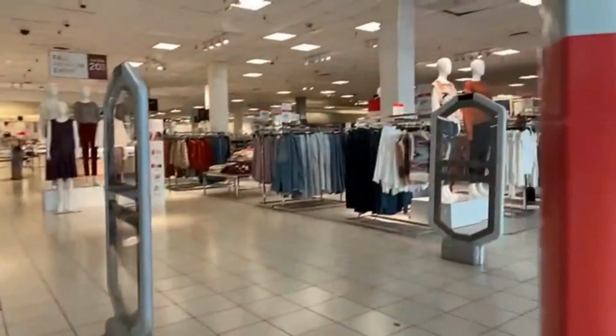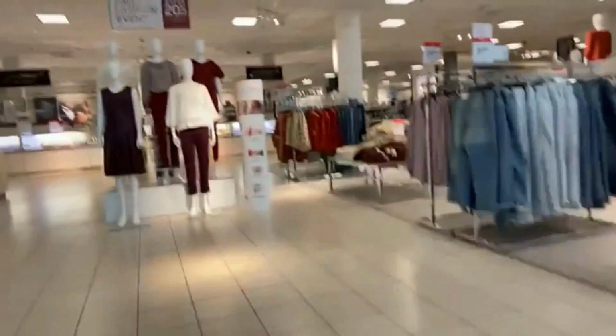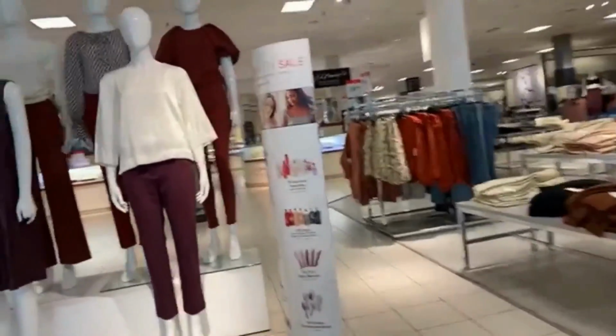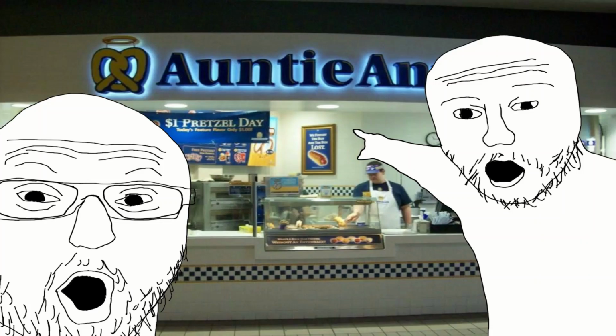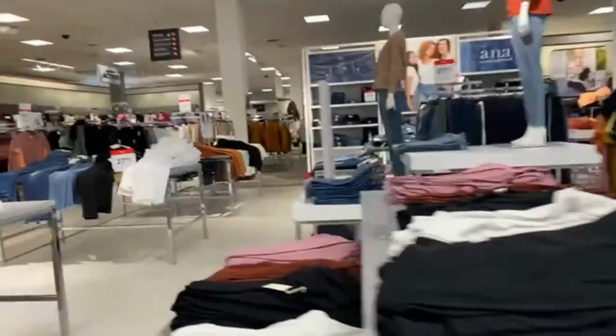When you think of a shopping mall, what do you think of? You probably think of being dragged through a sea of clothing stores against your will for hours and hours and hours, with nothing really to look forward to except for the occasional mall pretzel. Yeah, when I think of malls today, they're kind of boring and bland. It's like, what's even the point when I can just go buy stuff online then?